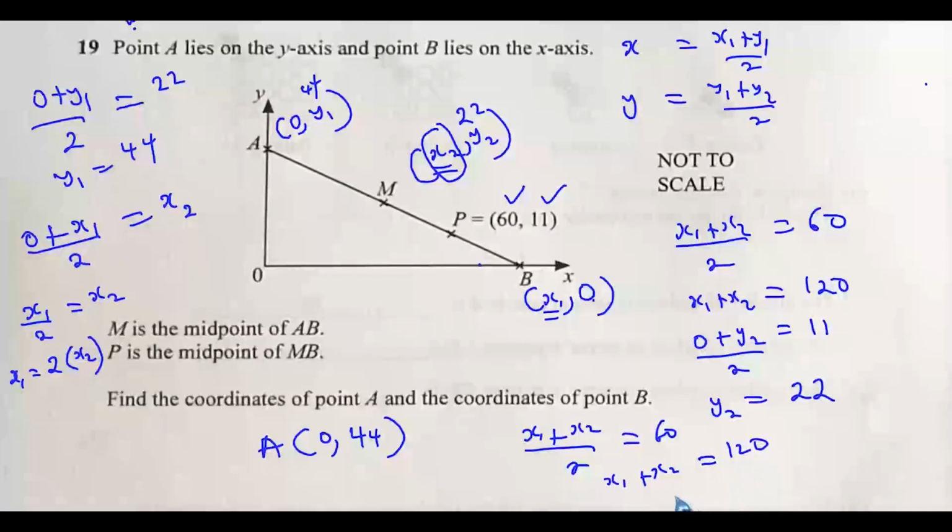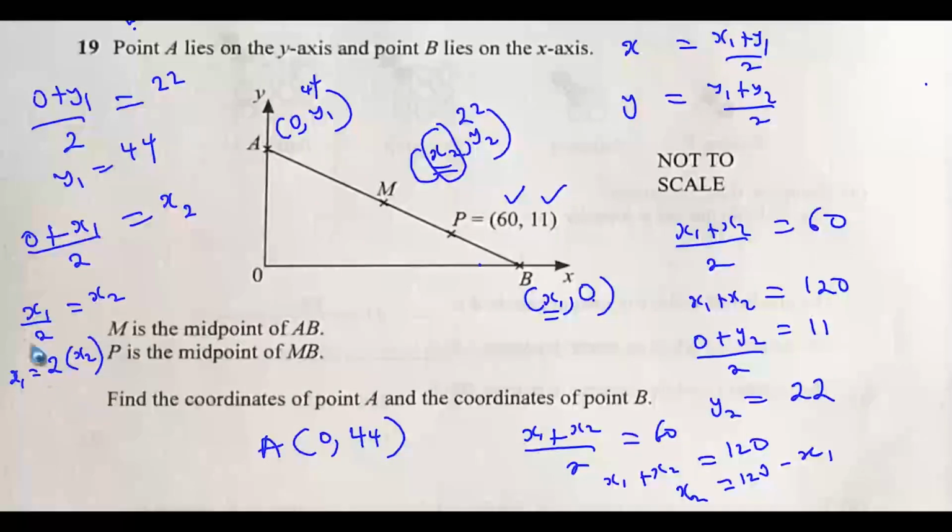Okay, so then we can now say that x2, so let's make x2 the subject of the formula. So x2 will be equal to, yes, we want to find x2. x2 should be equal to 120 minus x1. So that would be the formula for x2. Okay, so we can easily put it here now, and that will help us.